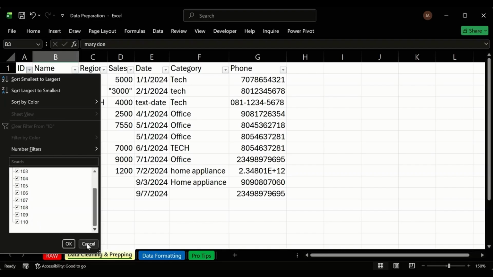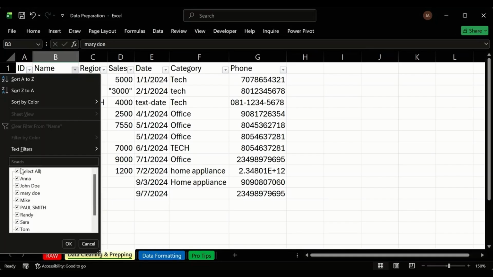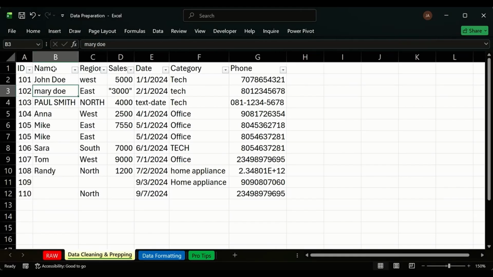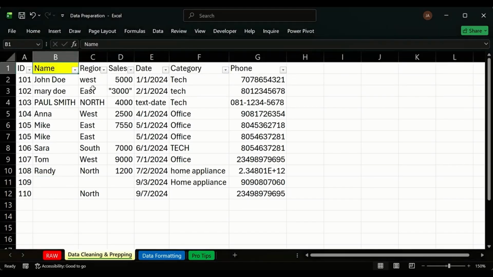Okay, so I'll cancel that. Let's check the name. You see the names. Let's scroll all the way down, and you can see we have blanks, and that is correct. Excel tells us we have blanks in this column, so we might need to do something about that eventually. I'll escape. Let's flag that column so we remember we want to fix something there. Just give it a yellow background showing that we want to do something.